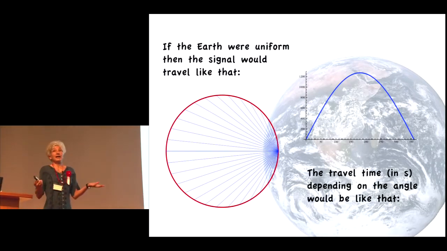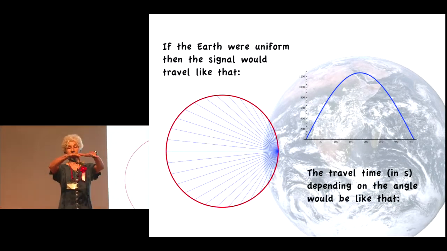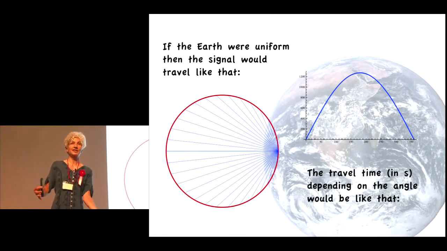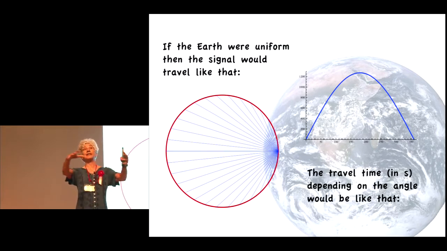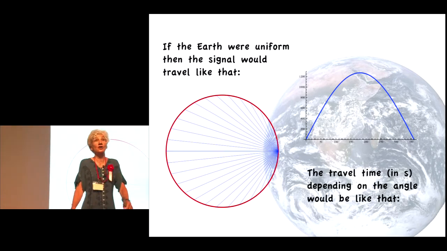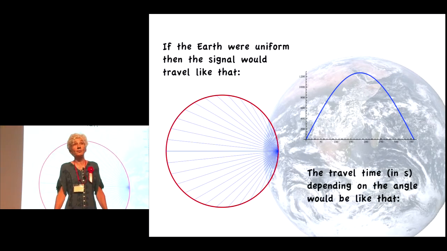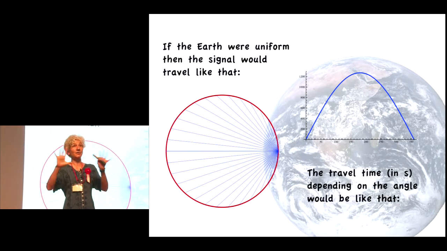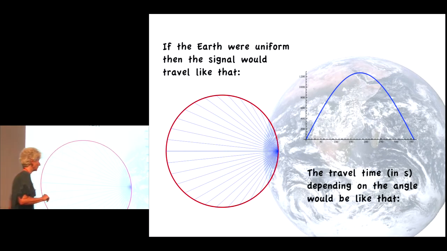And then, so you have this data at the surface of the Earth, you record something at the surface, and then you want to understand what is in the interior. So that's what mathematicians call solving an inverse problem. You know the effect, and you want to understand the cause.